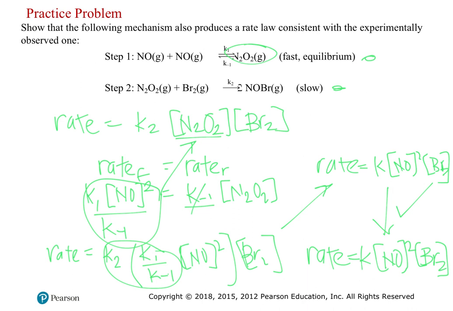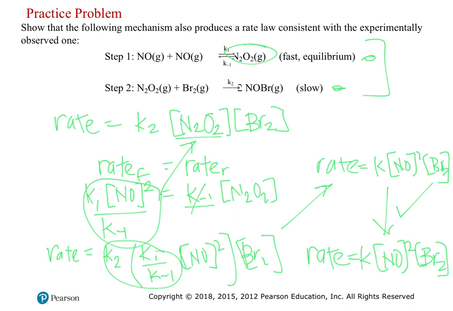Now, a quick comment I want to make is you as first-year chemistry students are not expected to ever come up with a mechanism. That is something that you do when you're a professional chemist and you're trying to determine what's going on in your studies. Now, you as chemists need to be able to look at a mechanism, see if it's legit by determining, does the rate law that is mentioned agree with experimental results? Does it all add up? Does it follow all of those proposed requirements?